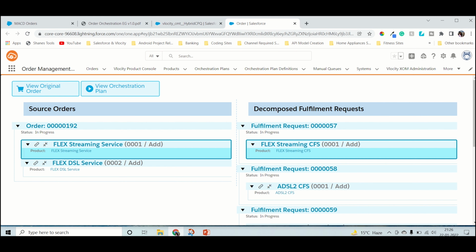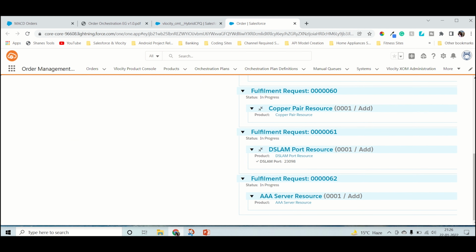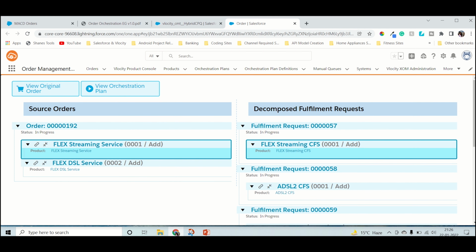Now we have to check which commercial product we have, which technical product. Okay, so this is the commercial one. I think you are able to recall and relate these things, because if you followed my previous lectures, you will definitely understand what this is. So this is the multi-level decomposition relationship.